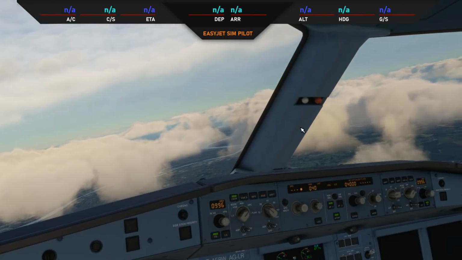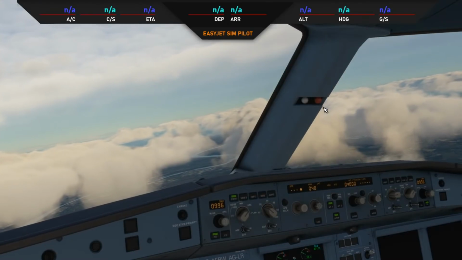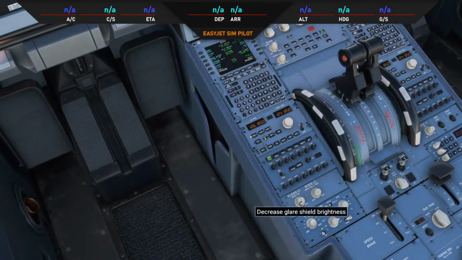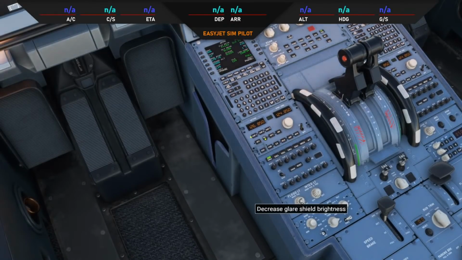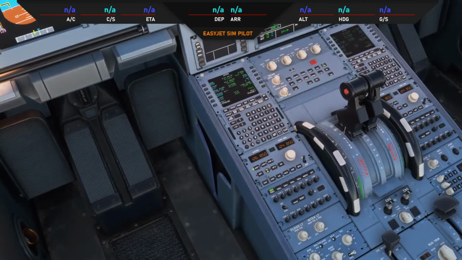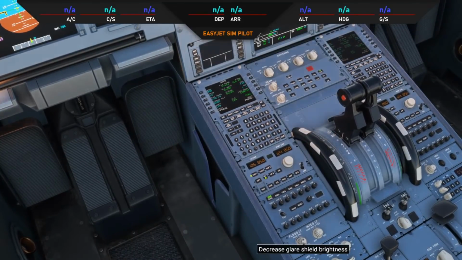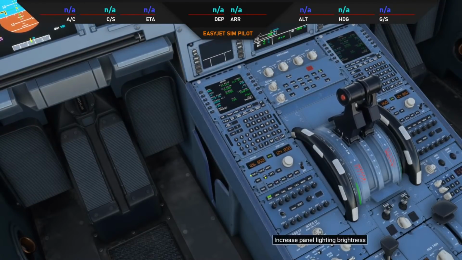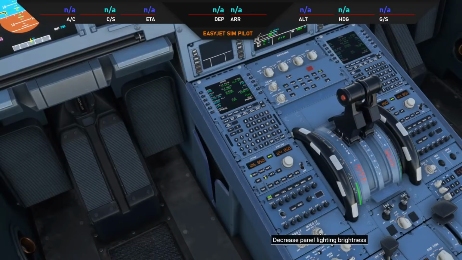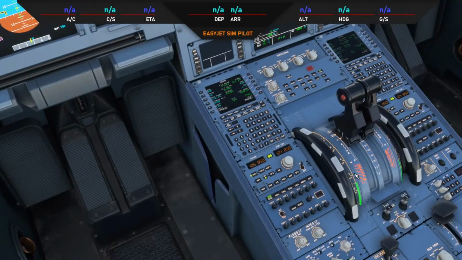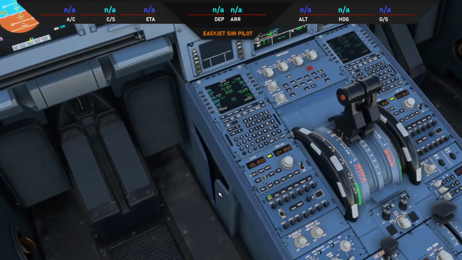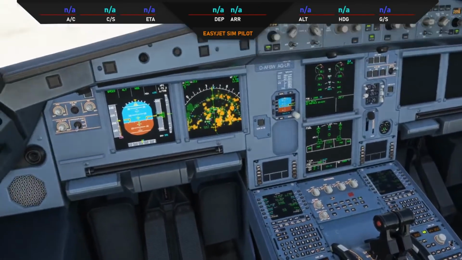A-Turtle, near the lighting control on the pedestal, there's a knob for the floodlight. Will you be able to show what this is? Which one? There's a few. So the floodlight, I don't know if you can see that getting brighter and darker just there. It's basically a floodlight onto the upper portion of the pedestal. You'd really need to be in the dark to see that working. Same with the lights here. These basically turn on the lights for if you can see the green strip. It's basically lighting underneath the pedestal.